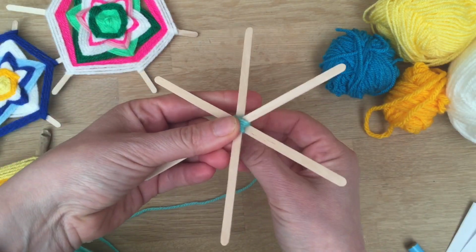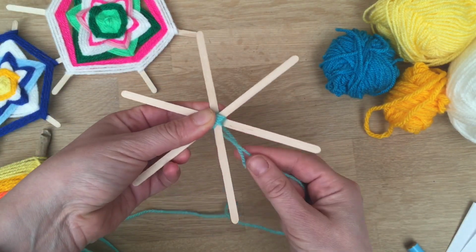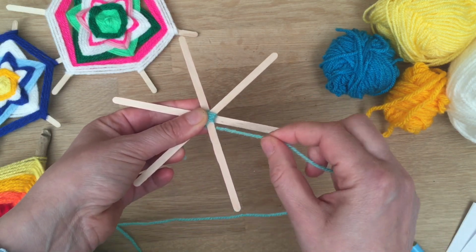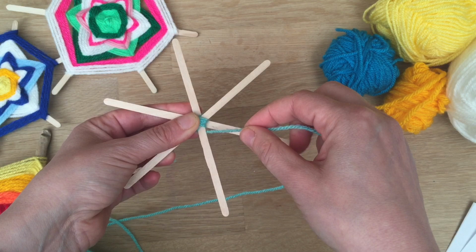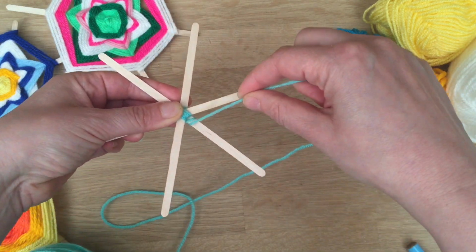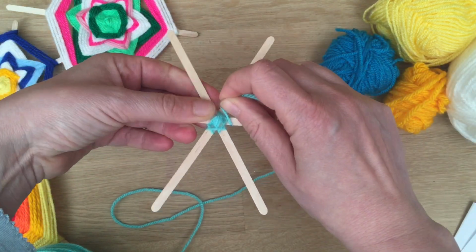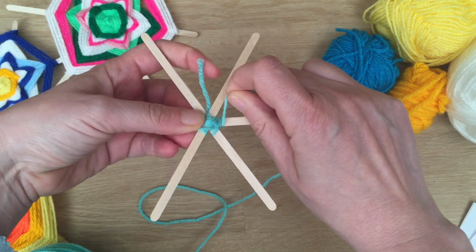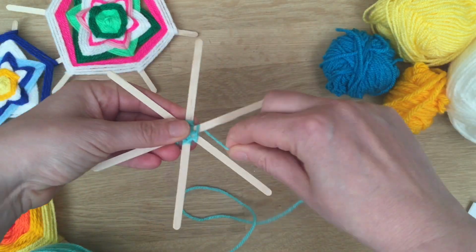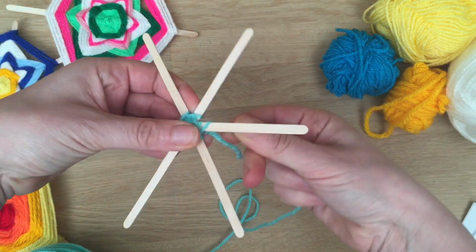So what we're going to do now is, I'm kind of teaching you the basics again, but it's good, but like I say, practice first. But this is how the basic God's eye works. You take your yarn or your wool and you go over and round. Then you go to the next one, you go over and round. Next one, over and round. Now this is the basic idea of a God's eye. You go over, round, over, round, over, round. And then you keep going, and that's your basic idea.